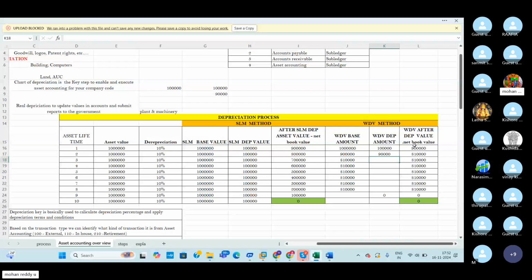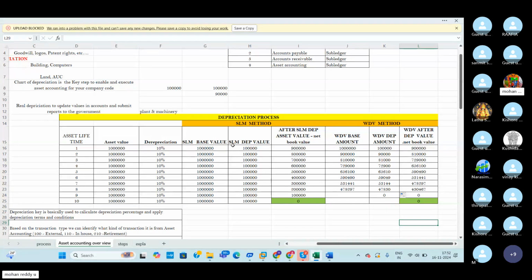That is the declining method. So you just understand this format. Later we'll do the configuration, and finally the system result also shows the same way. Just drag down. You can see this is the example, but both amounts will not match. Here in the written down method the balance will be showing not zero. It is not a matter.